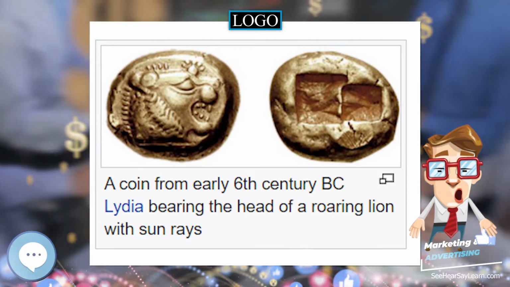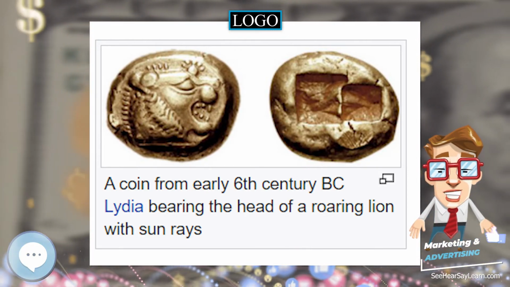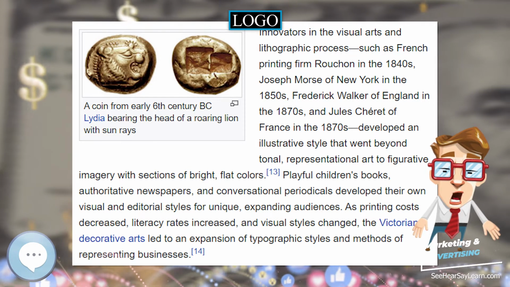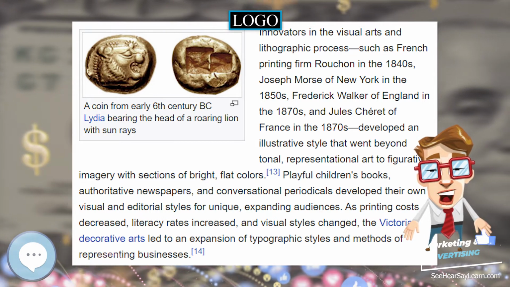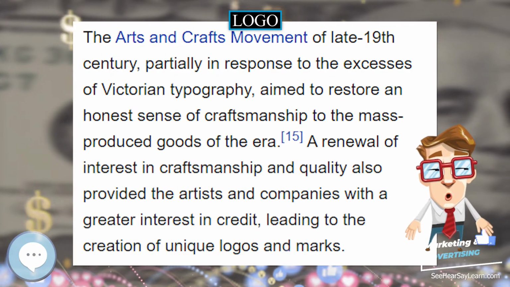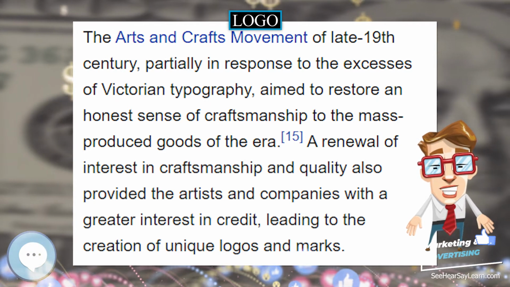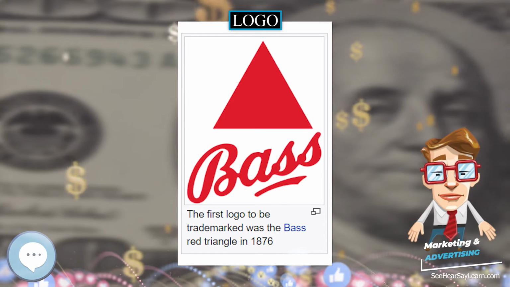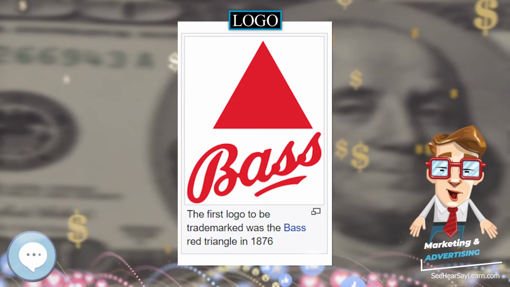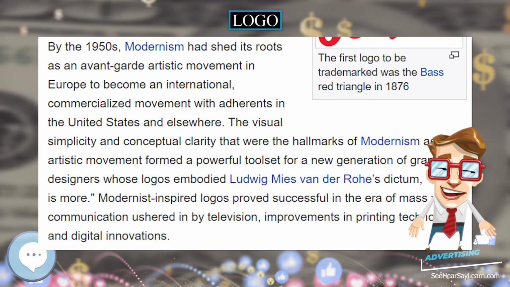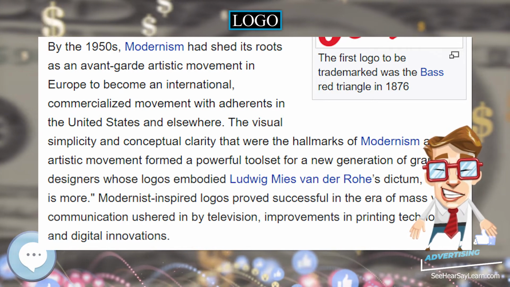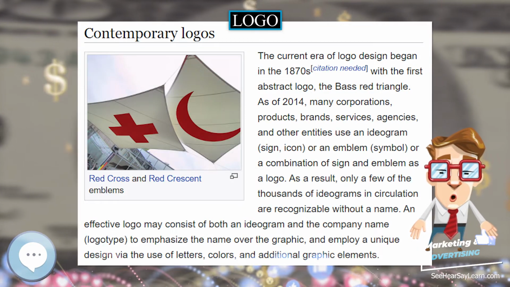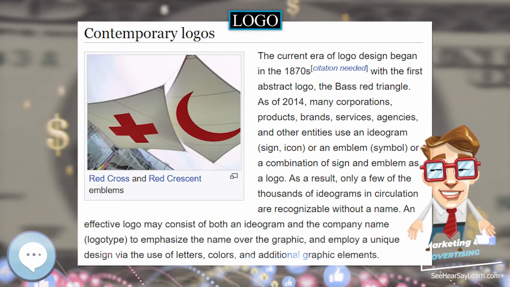In non-profit areas, the Red Cross, varied as the Red Crescent in Muslim countries and as the Red Star of David in Israel, exemplifies a well-known emblem that does not need an accompanying name. The Red Cross and Red Crescent are among the best recognized symbols in the world. National Red Cross and Red Crescent societies and their federation, as well as the International Committee of the Red Cross, include these symbols in their logos.